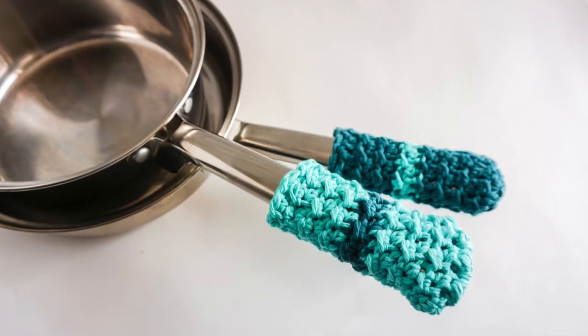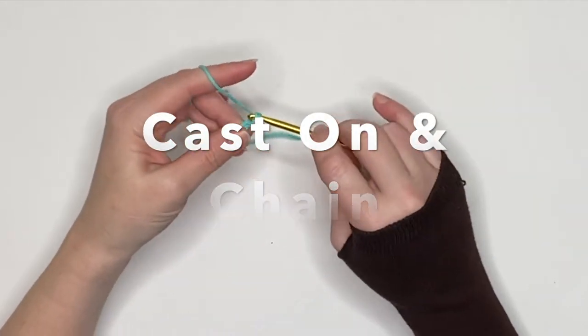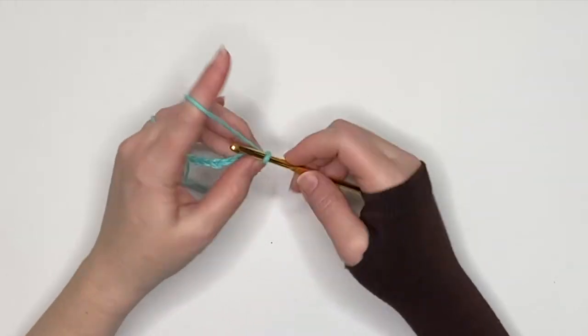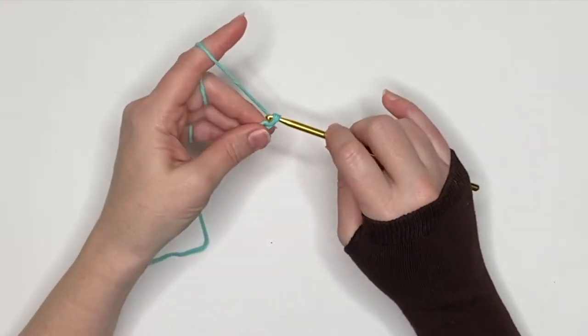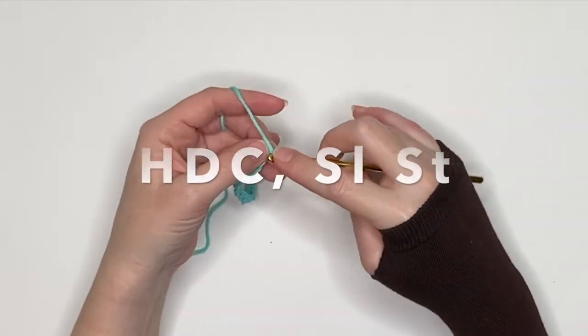Hello, today we are going to make these beautiful pot handle cozies. They're so easy. You're going to cast on and chain 17 with your first color. And this is literally one of my favorite things in my kitchen now. So if you're not making these and your pot handles get hot, you are crazy. They are so simple and such a wonderful tool.